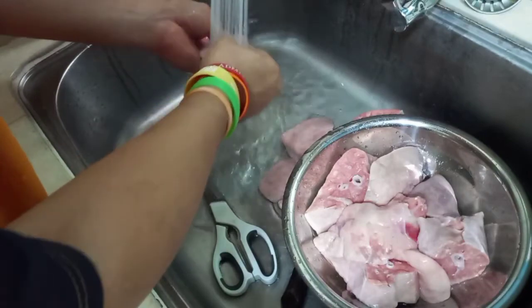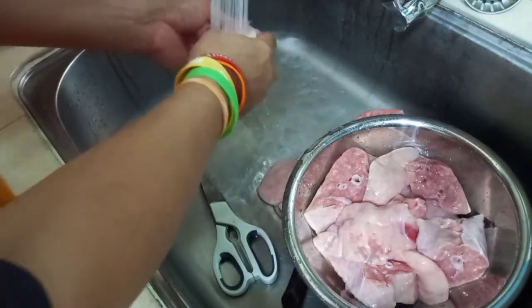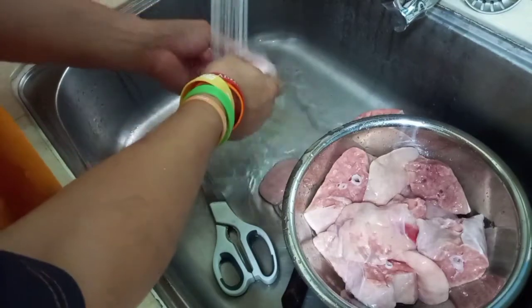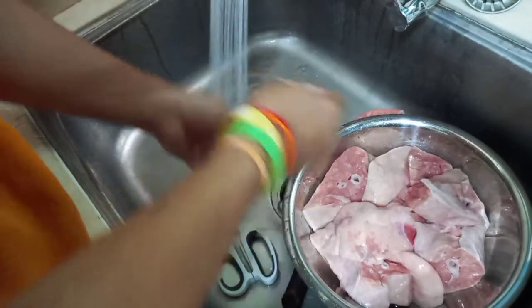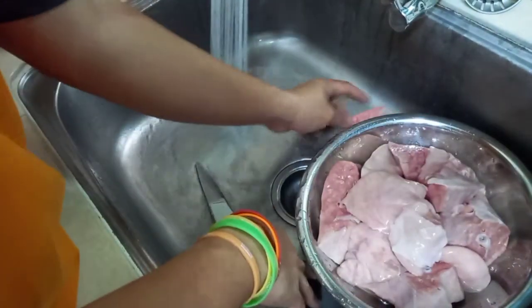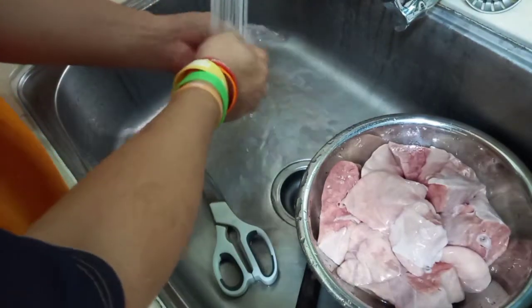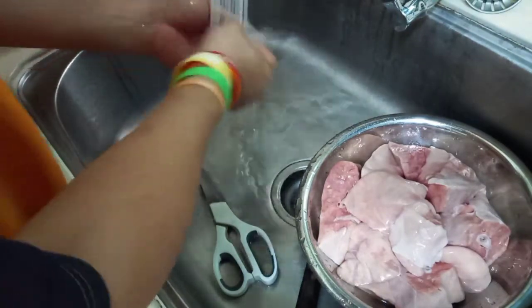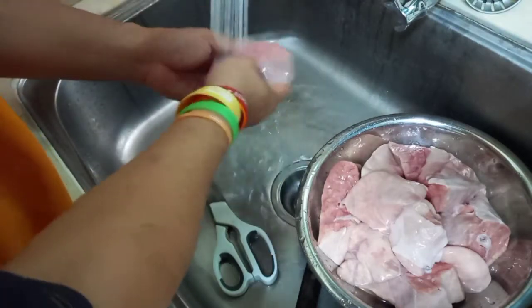After cooking, it will turn kind of black, and the taste is kind of gamey and a bit rubbery. But it's all part of the texture. Some people like it. I like it. Let's see if my sons like it. It's going to be a dish for tomorrow. And I think I got a lot here, so I'm going to keep some for other days.